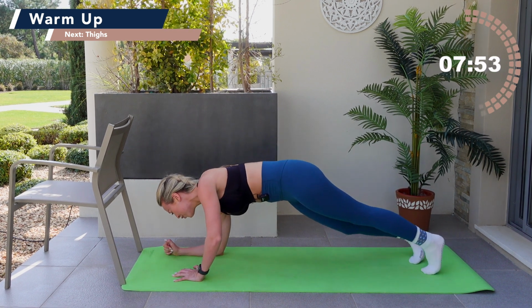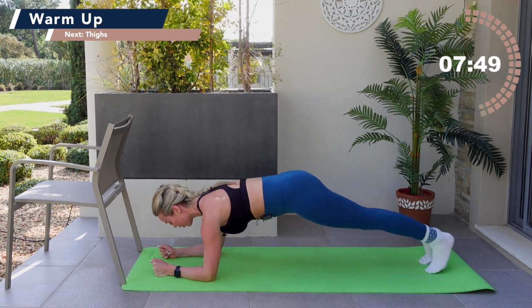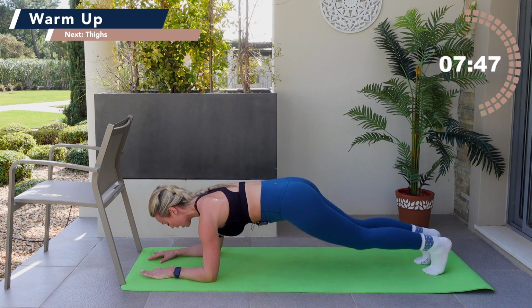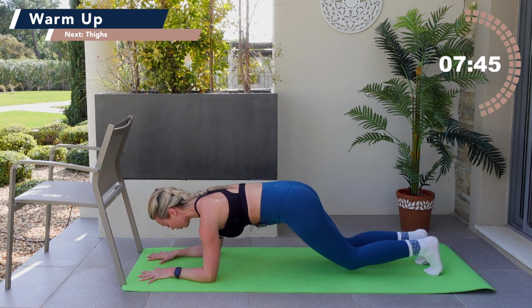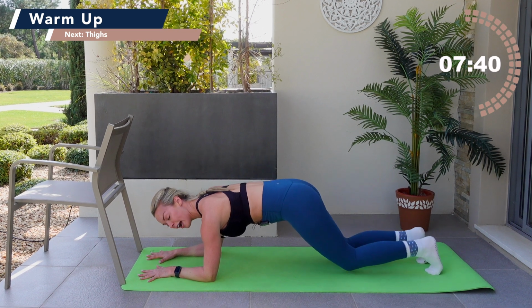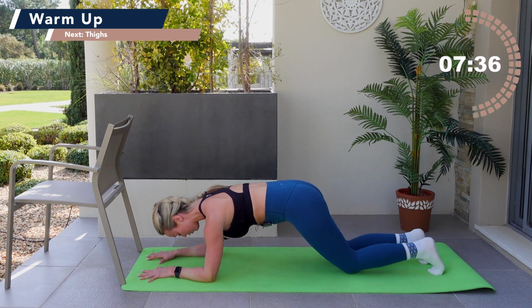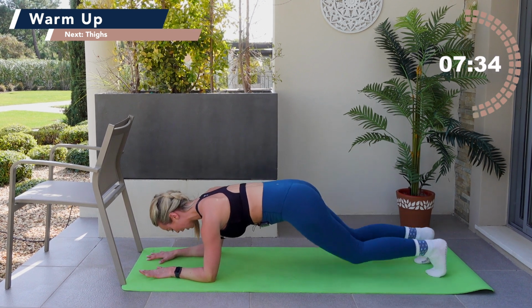You're going to lower one forearm down. You're going to lower, get my words out, other forearm down. Now the knees, they're going to go tap, tap, they lift. They go down, down, they lift. So they tap for 2, they lift for 1. Go down, down, lift up. Keeping those knees hovering away from the floor. We go down, down, lift.